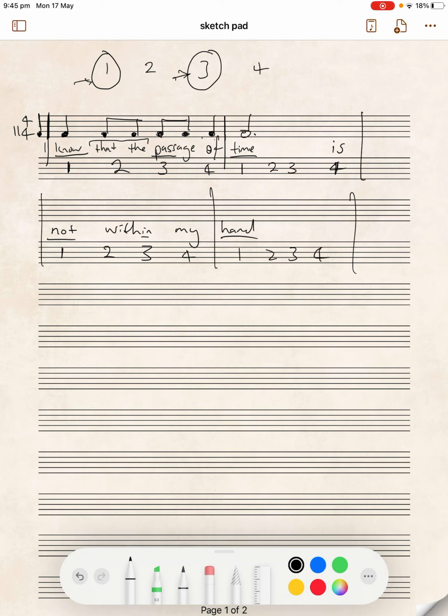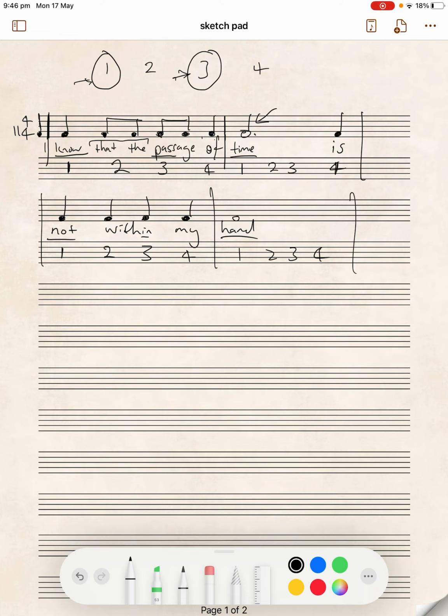Now also note the nice little interplay between the words and the rhythm here. The word time, I'm giving additional time. It's a nice little extra touch. So that's 3 beats, is 1, not, and here I just have 1 syllable per beat.